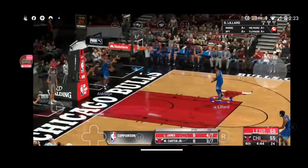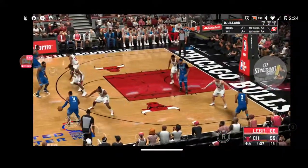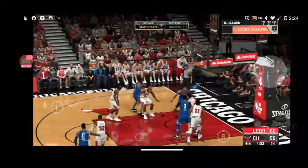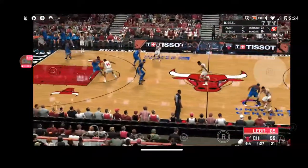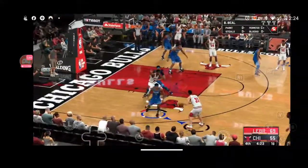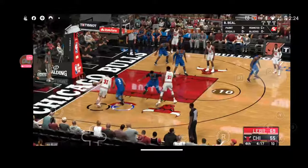Keep the pressure on. Yeah, he just punched the ticket on that one. That'll get the job done. Powerful two-hand jam. I tell you what, if he's got a few more of those in him, this lead will really start shrinking. Trying to get open is Davis, and Lillard gets it to go. Three-pointers are killing them at this point, and they haven't been able to respond at the other end. You know, the only way that's going to turn around defensively is by stopping the outside shot, not getting into a shootout. They're not going to out-shootout this team.